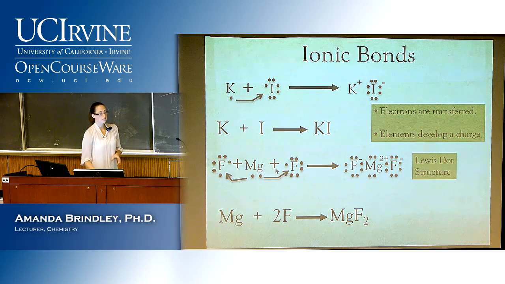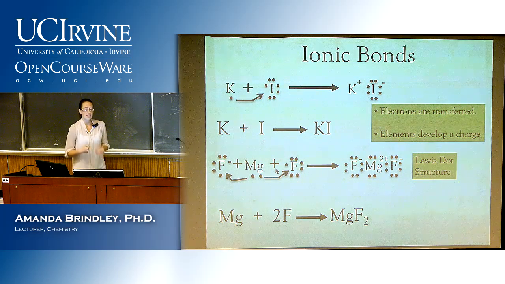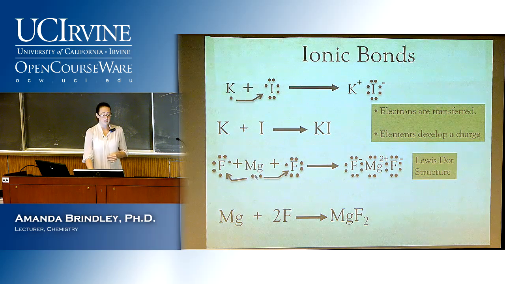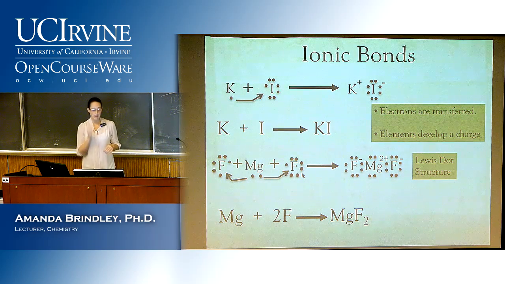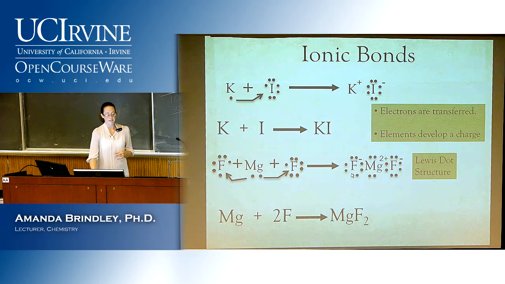With magnesium, remember this was our example where we said, well, sometimes ionic compounds aren't going to form a 1-to-1 ratio. Sometimes magnesium might need to give an electron to 2 different atoms in order to make everybody happy. So magnesium says, well, I have 2 electrons that I need to get rid of, and fluorine says, okay, well, I'm only going to need 1. So they give 1 to fluorine and 1 to the other fluorine, forming magnesium fluoride.